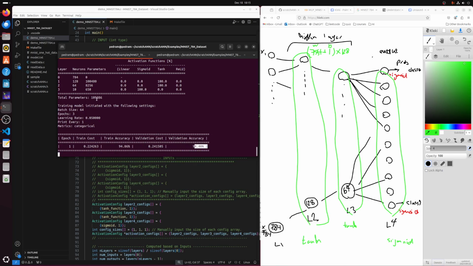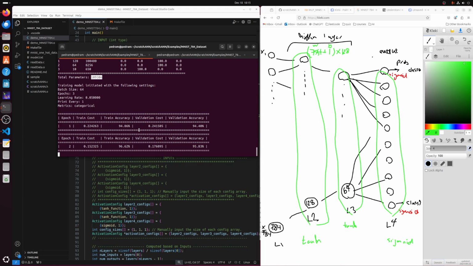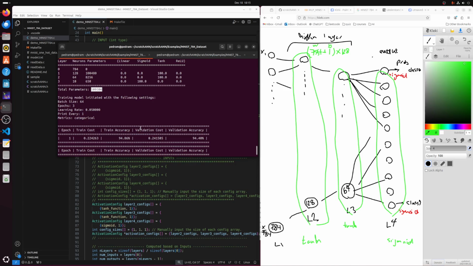The reason is you have over 100,000 parameters that need to be initialized, and depending on how good the initialization is, since it's a random function, you might have different results.